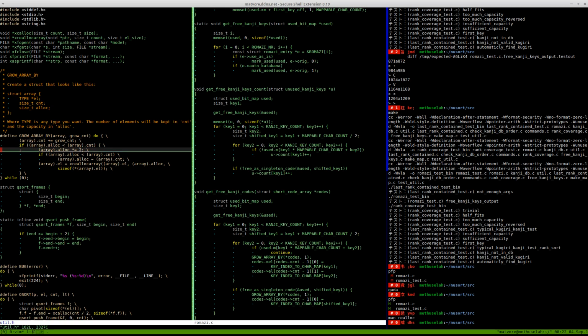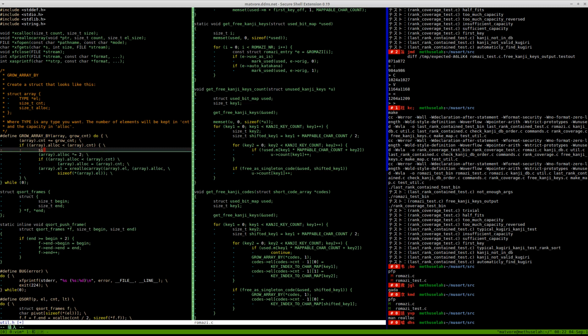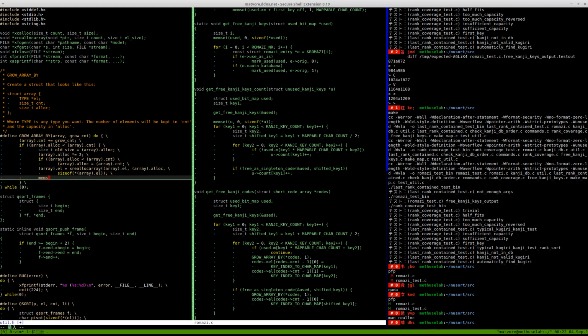So here, yeah, what we'll do is we'll save the old size, right? Old size equals array.alloc, right? And then after we do the realloc, we'll do a memset, right?